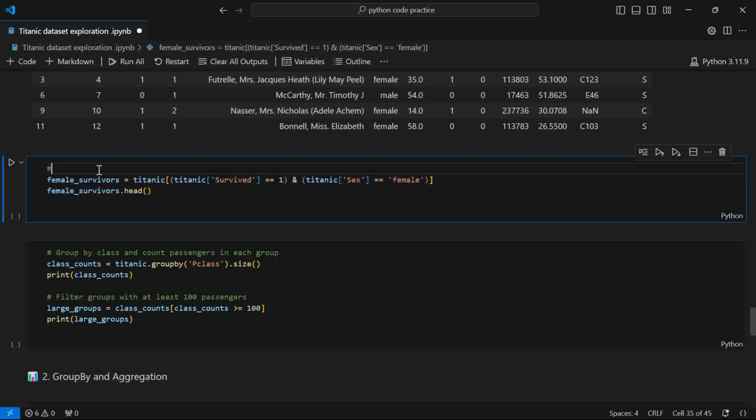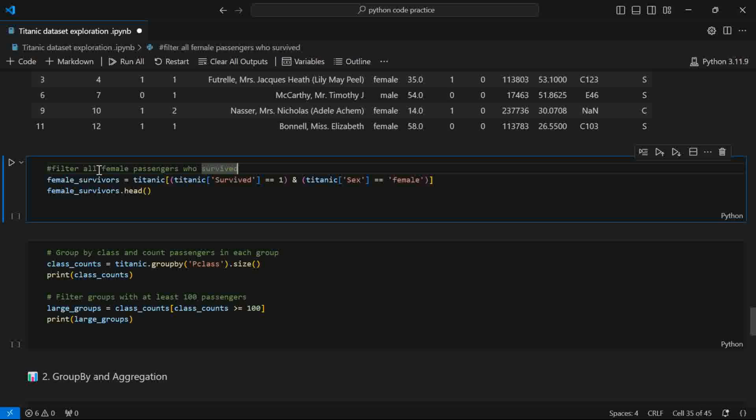Filter all female passengers who survived. Okay, so let's filter out all the female passengers who survived.